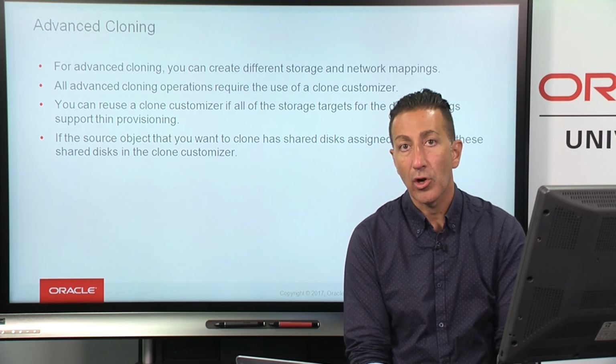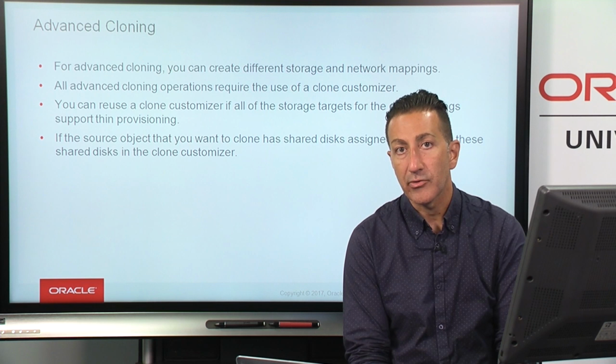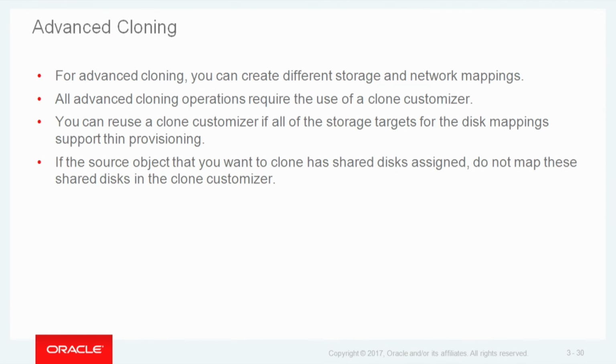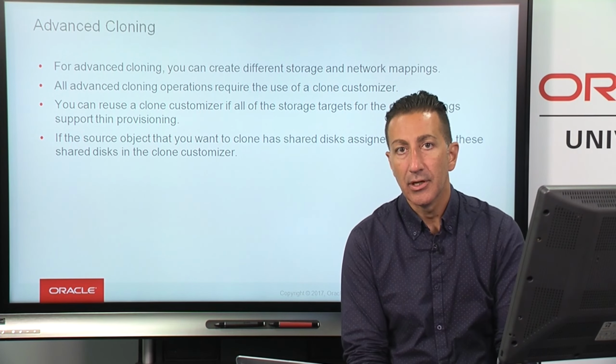The problem when you are cloning a template or an existing virtual machine that contains mappings to disks that are shared by other VMs is that during the cloning process, if you don't remove these mappings, the cloning process also clones these shared devices, which makes no sense. Obviously, if it's shared, you have only one disk that is used by multiple machines, so this is why you need to remove this mapping. After you create the VM, you edit the VM to create new mappings to these existing shared disks.